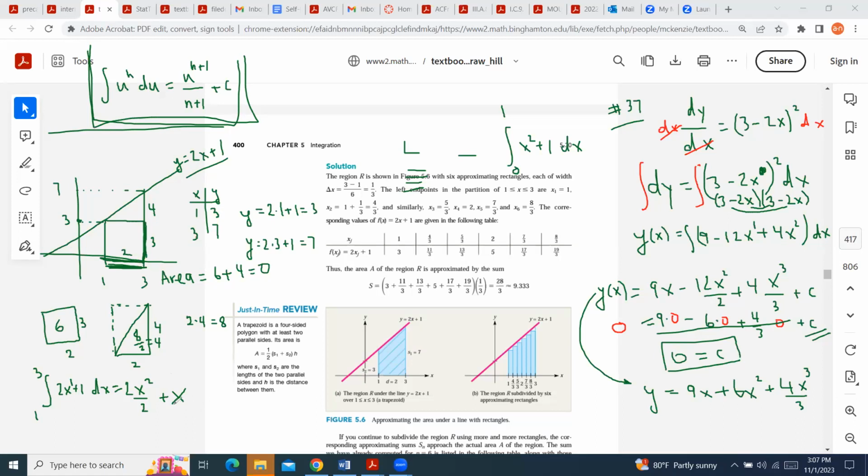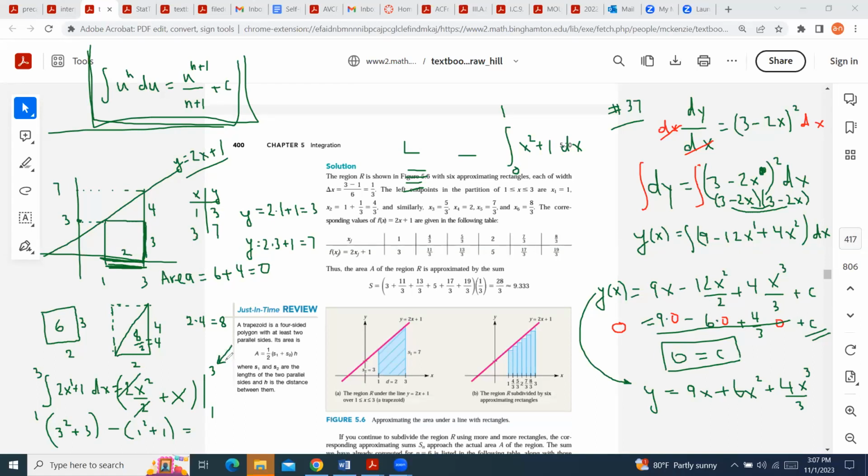Now, I don't put plus the constant because we have so-called definite integrals, so I need to find its values at point 3 and 1. What does this mean? It means I need to plug in the upper one, 3, and then I subtract the lower one. That lower one is 1, 1 squared plus 1. And let's see what we're going to get. So it turns out there is a special way to take care of this.